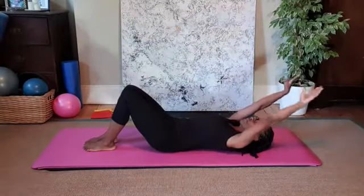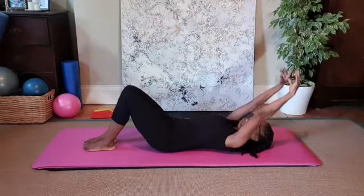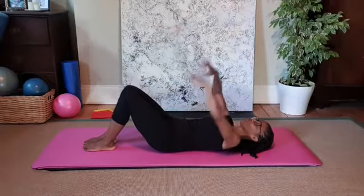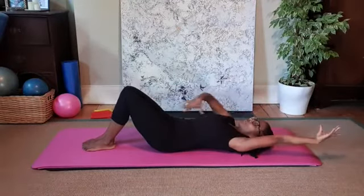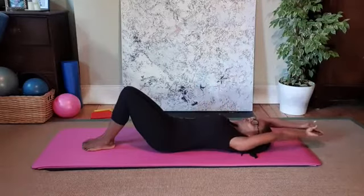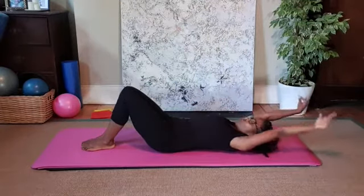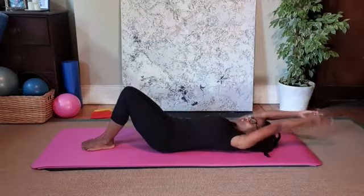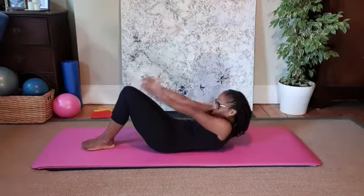I'm going to take my legs out to the sides, take my arms up behind me, and just circle them around. Now, very often when we are cycling, running, or walking, we tend to be slightly flexed forward in our shoulders. So it's a really nice exercise, either before or after your workout, to have a nice opening into the shoulders. While I'm doing that, I'm really engaging into my abdominals. Let's reverse those circles and add a little neck stretch — head comes up, reaching up, then the head goes down. Feeling those shoulders opening up, reaching and lifting, zipping up those tummies.